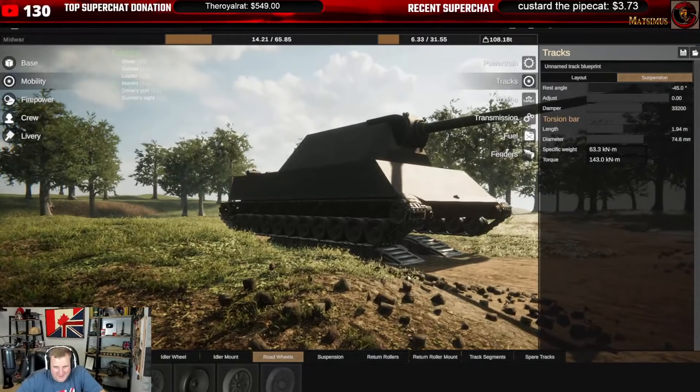Oof. Let's try again. I'm gonna die, but that's okay. We get some speed up. Is that a French? It is. I think it's a French RB. Oof.